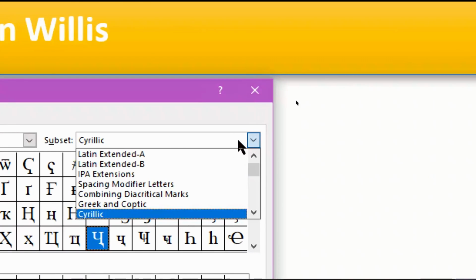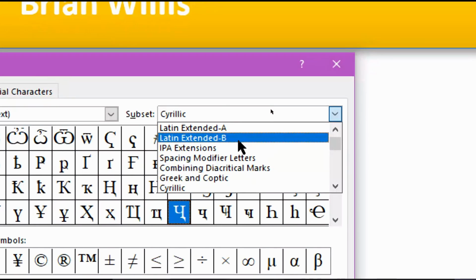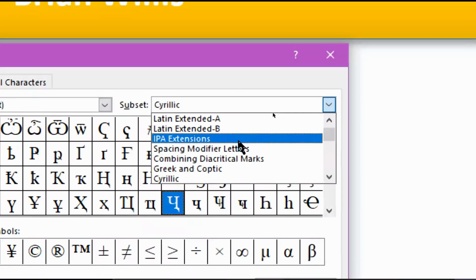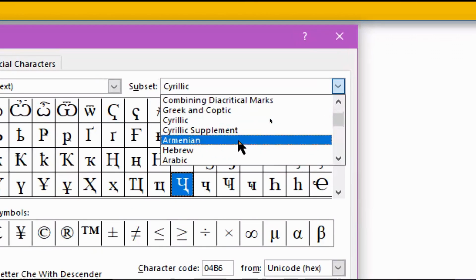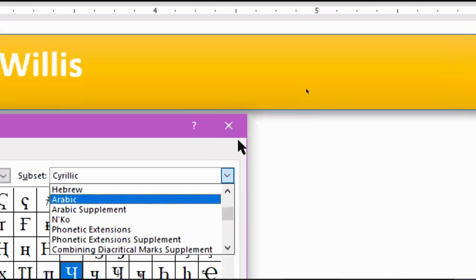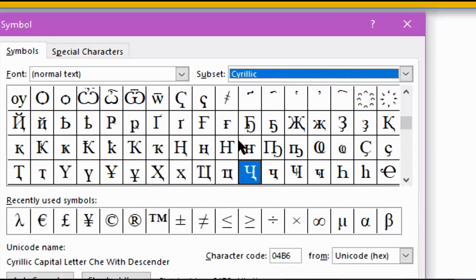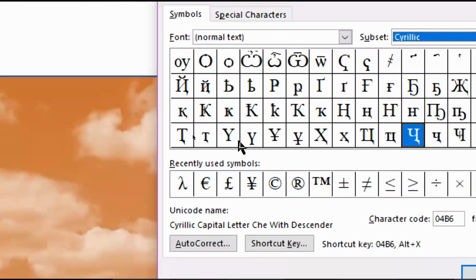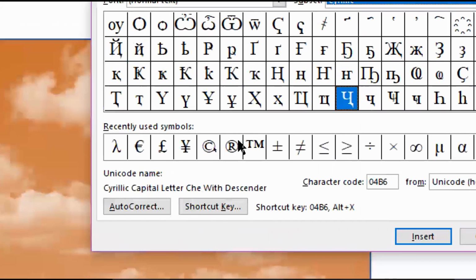And then the type that you want, you can have IPA extensions. You get the idea. This is pretty much your entire set of Unicode characters that is made available to you through Word.